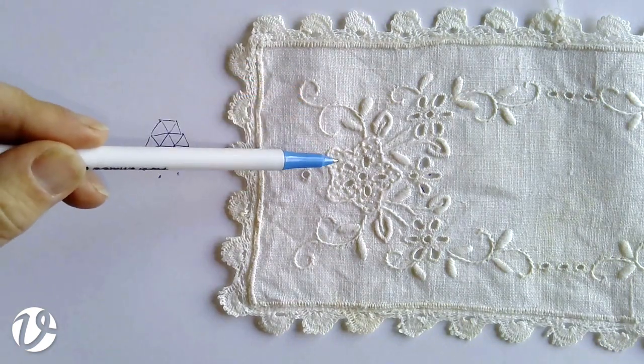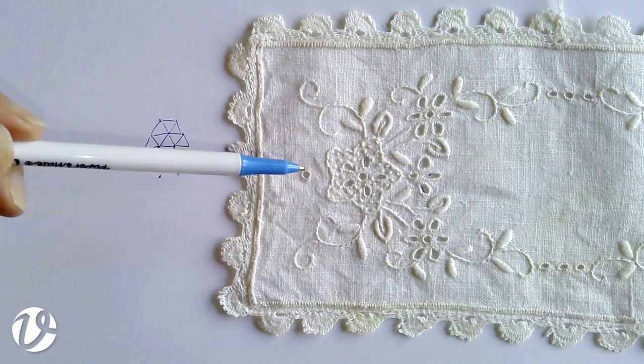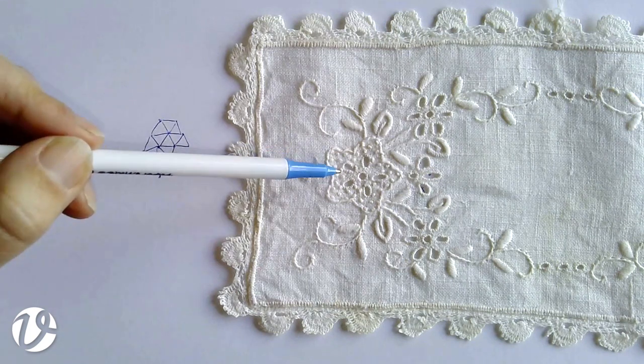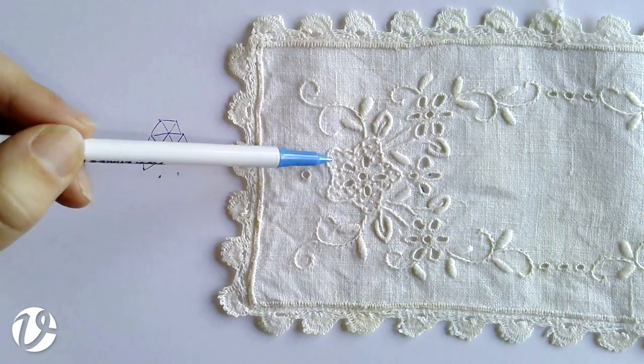What I found really interesting about this, though, was that the old piece, that's probably more than 50 years old, uses this same technique. Whether by design or by accident, all of their stitches are spaced as triangles, and I just found that really interesting. So I hope that was helpful, explained to you that random looking stitching is often not random at all, and you will have seen that on the example that I showed you, the piece from my husband's family, it's not random at all either. They've done pretty much exactly the same thing. So I hope that was helpful to you and that it helps you with your stitching.